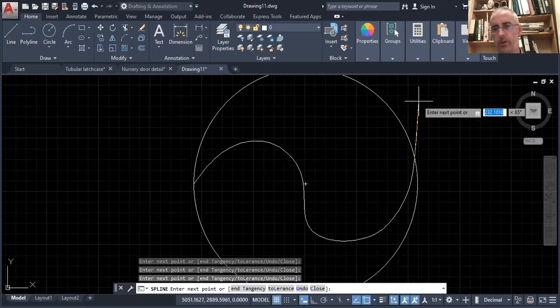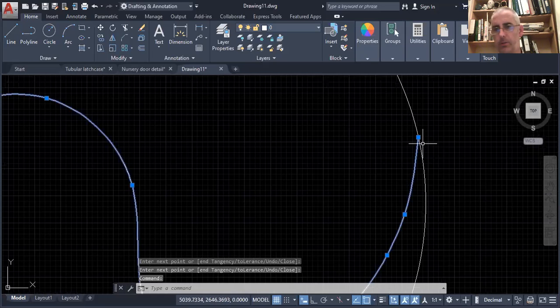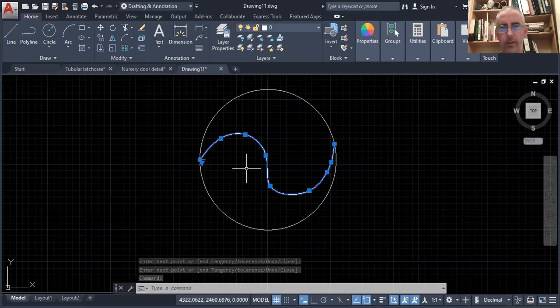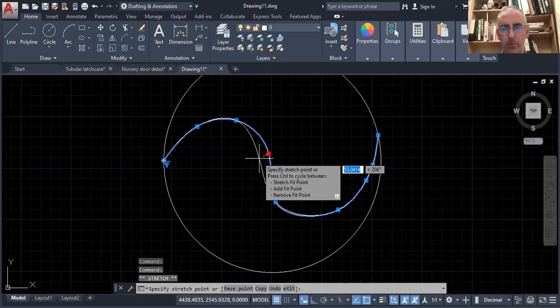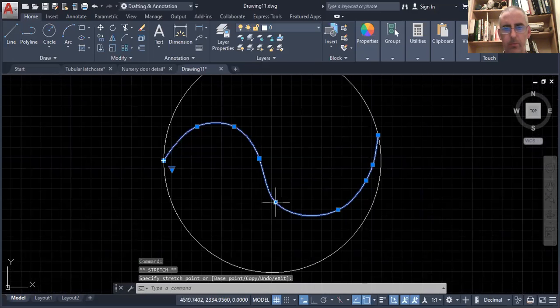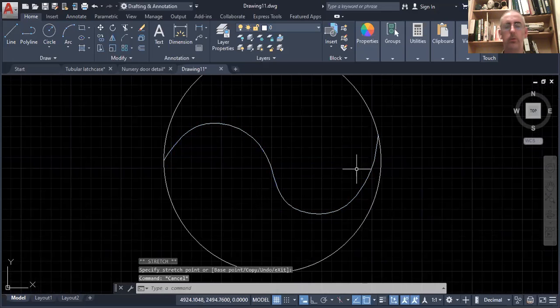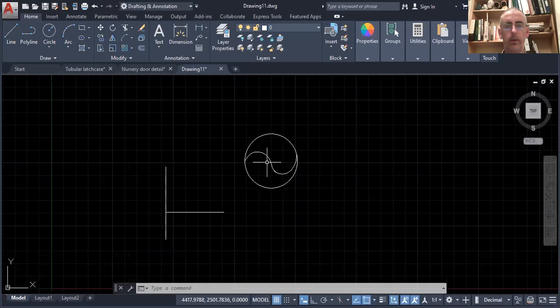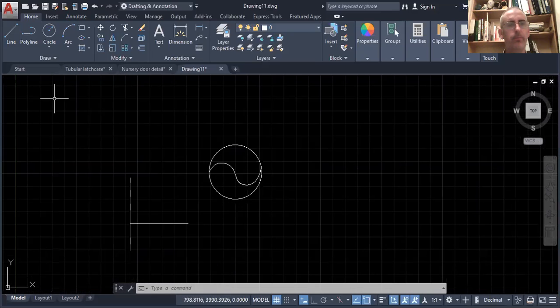Once you get to this point here, overshoot it a wee bit and then hit enter, and then it's a case of just trying to get this locked on to the side there. Maybe just getting a couple of the grips and pulling them away from each other a little bit, not too much. And that, like I said, gives you the idea that this is a pipe and that there's maybe a flow of something going through it. Okay, so that's your spline option.